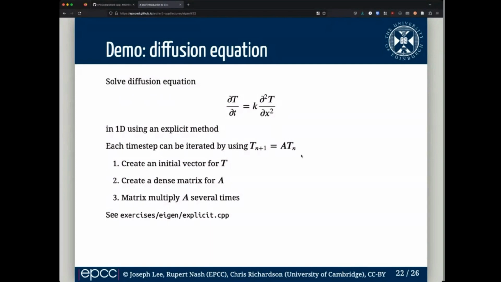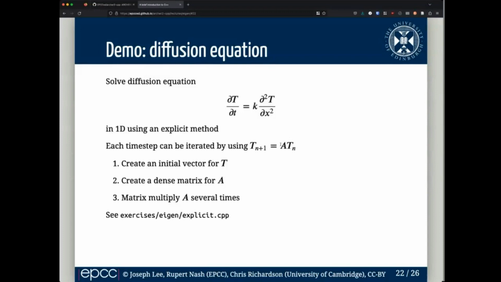with the explicit method is, say we have a field at time n. This subscript is the time, and we try to iterate to the next time step. So we go from n to n plus 1 by multiplying a matrix. This matrix will represent the differential operator, and this is just discretizing through time. So I'll just repeat that again. We have the initial Tn. At time n, I have the field, and then I have a matrix that I multiply to get to the next time step.